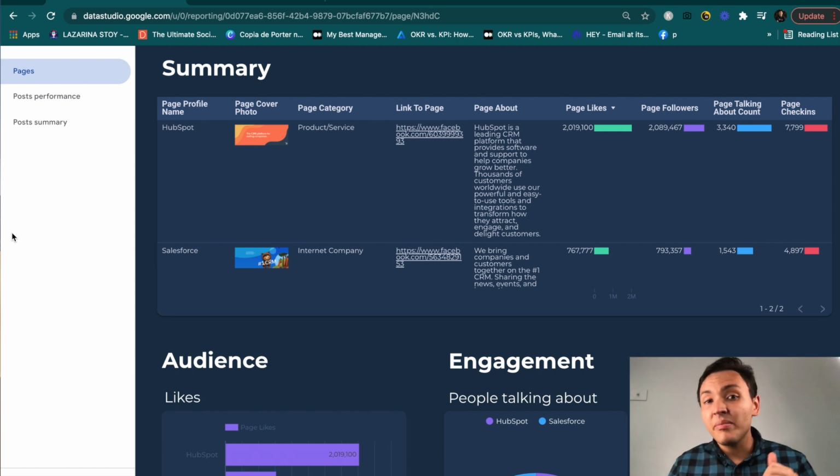Hi there, if you're a social media or content marketer, I have something for free, special for you. What about automating your social media reports, making them white label? What about doing content research, competitive research, and social media audits for client proposals? This is what I want to show you today.